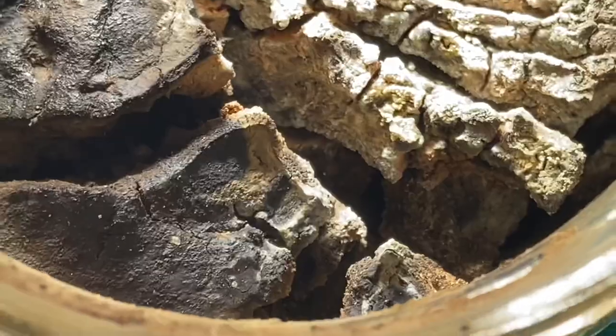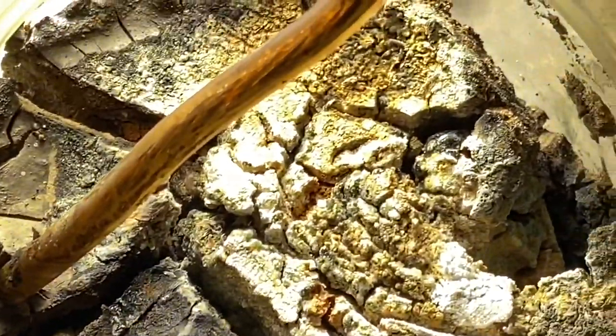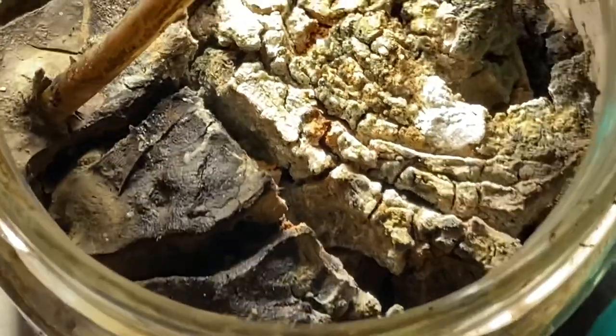All right, what I want to do now is take the microscope view of the surface and as far down into the cracks as I can get and observe this before we crack it open and look at the inside.